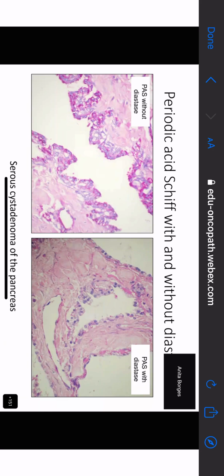So, this is the same tissue, right? Yes, ma'am. This has been done without diastase digestion on the left side. The other one was done, a PAS was done with diastase digestion. So what does it mean? There you see these two pictures. Glycogen, ma'am. It means glycogen. Glycogen, very good. So since you have seen this and now we know that it is glycogen, can you tell me what the diagnosis is? It's written over there. Serous adenoma of the pancreas. It is a typical case.